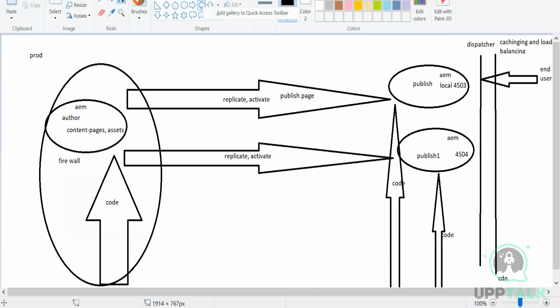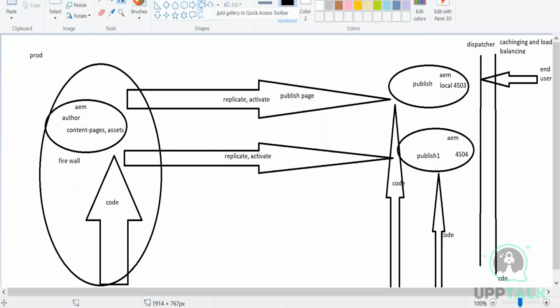Like I am sending a request to a website. Consider there is a website Amazon.com, and I'm making a request to Amazon. Amazon will see which is the nearest CDN server to my location and serve the content from there, because the content will be cached on that CDN server. If you are hitting from the US, it will see which server is nearest to you, and the cached content will be sent back to you.